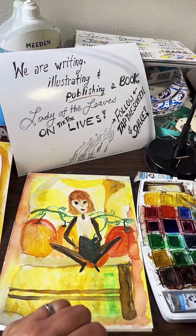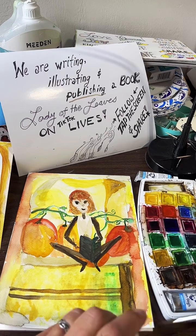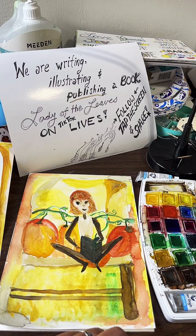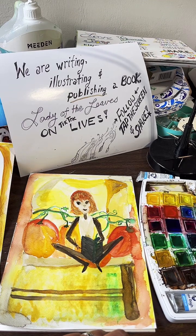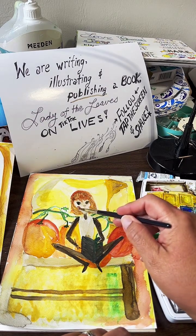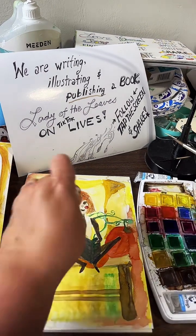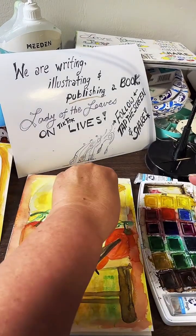That's enough. I'm so happy with the color of her little vest she has on. I love it. We need to put her little roses in her cheeks. She needs little roses in her cheeks. I'm just doing that by taking just a little bit of red, putting them here, and then dabbing them immediately because that's too bright.